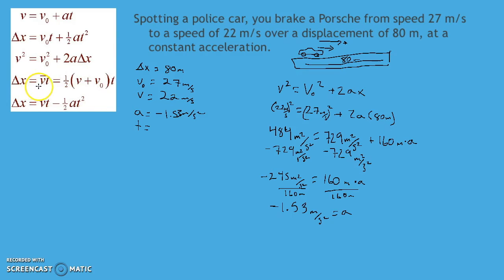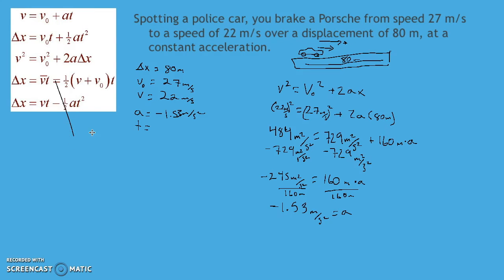Okay, my recommendation, you can use any of them. When possible, it's good to avoid using a value that you had to round. Okay, because that introduces error. So we had to round this value for acceleration, and so it might be better to use this equation right here because we haven't had to round any of those numbers yet, and so our answer might be more accurate. Okay, but at the end of the day, that's not something that matters a whole lot. So if it's not going to make a huge difference, I guess. So if you wanted to use, say, this first equation right here to find time, you could.